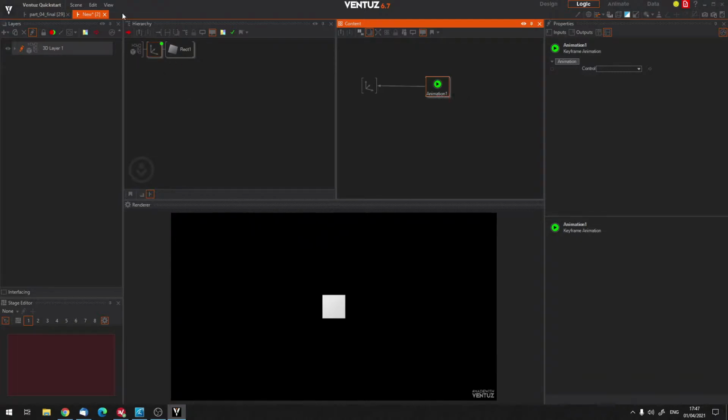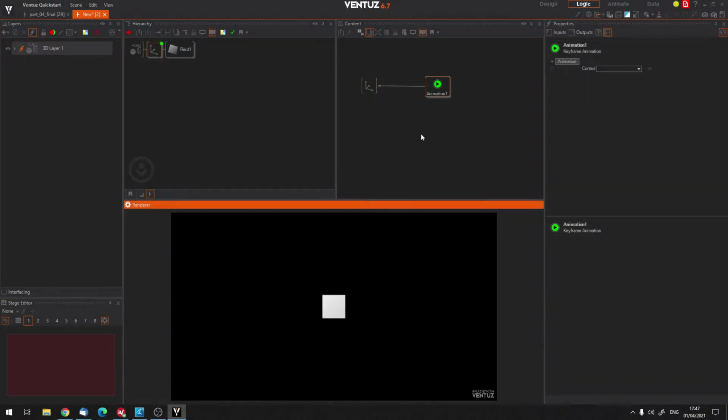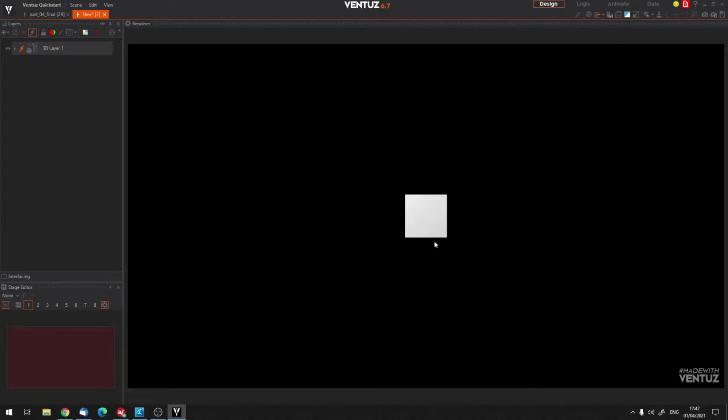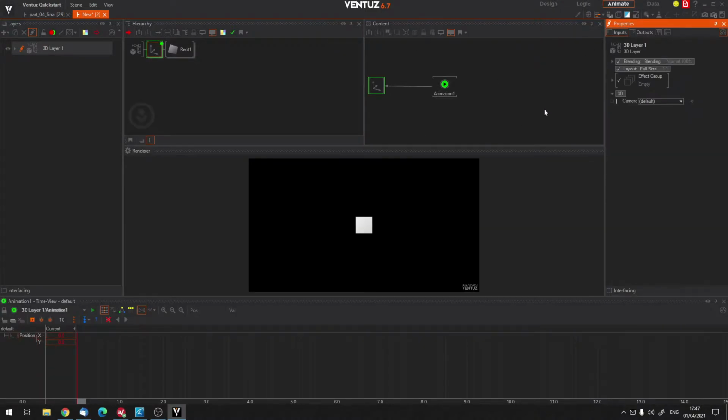So there are many ways now. If we go to the view, we have here our animation view, right? For whatever reason, it opens that animation view right here. That's actually not what I want, so let's close that again. What you can also do is use the different kinds of preview, or how we call it, a kind of design layout, where you have different windows. If you click design, then you have a very large render window, right? If you go to logic, then we have of course our 2 editors, the hierarchy and the content editor. And we also have here our animate view, right?